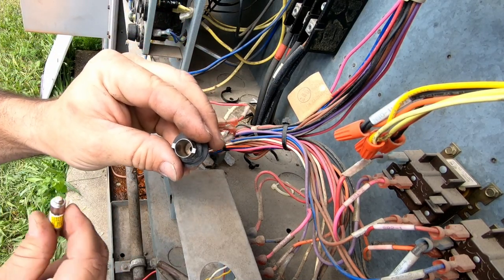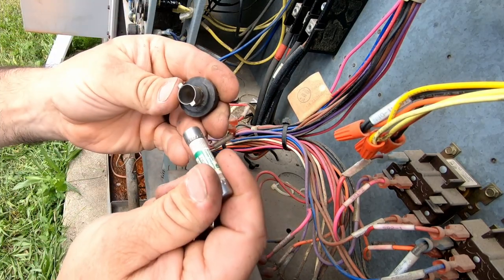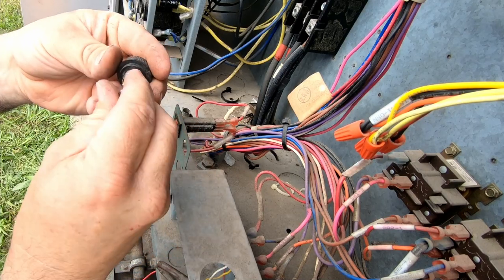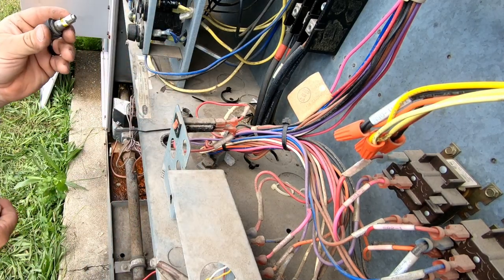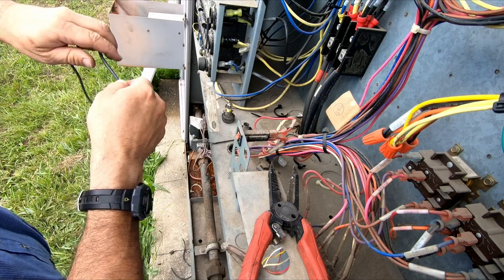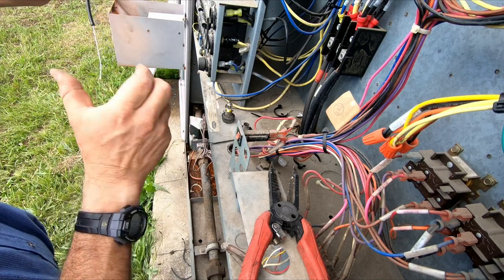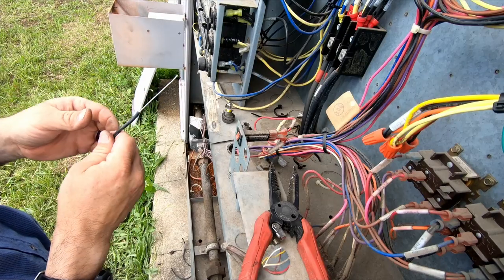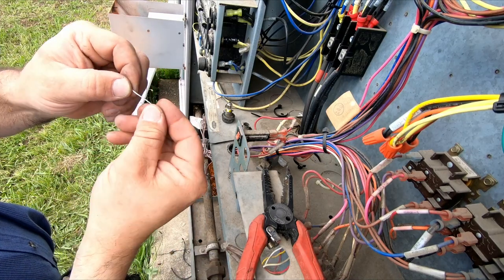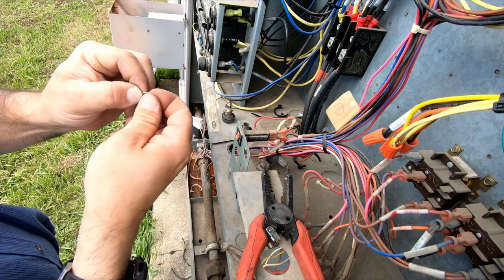I don't like the way that is. This one here is kind of loose - it doesn't get tighter until it gets to the very end. So they're about the same. We're going to come back and change this - this is a temporary fix. If things don't work out, this is a 20-amp fuse versus the 25 that we needed. The reason I'm getting away with the 20 is because that crankcase heater is not going to be pulling amperage, so it's probably going to be a good portion of that rated amperage saved. Let's see if we can make a little more of a spacer - make a little bit of a spring. This is not what I would like to do.